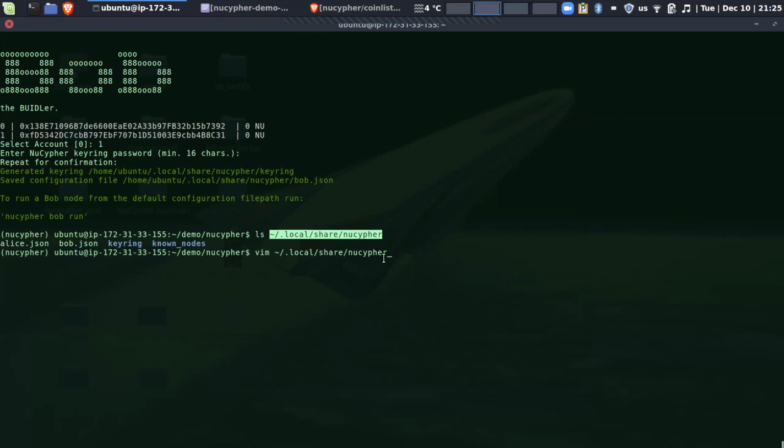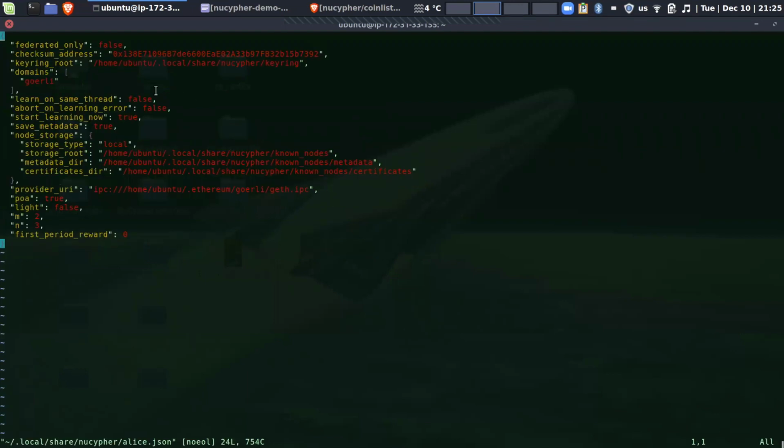I'm probably speaking faster than this thing is typing. Okay, so Alice has a checksum address. It has the path to the NuCypher keyring, says what the network is, which Ethereum provider to connect to, and stuff like that.